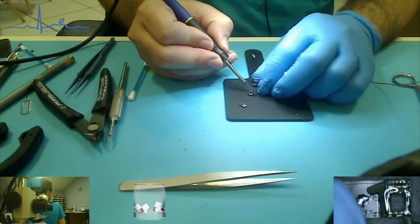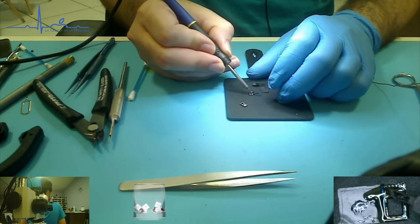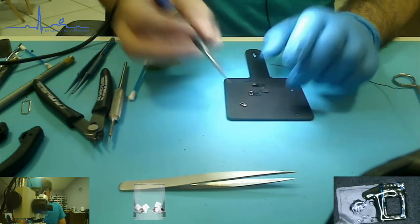Okay, that seems plenty to me. There's two pretty high spots there. These guys look like they're all gonna have good contact. Hopefully it's gonna sit down.